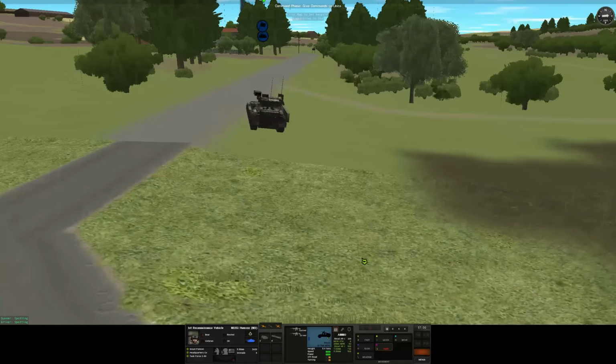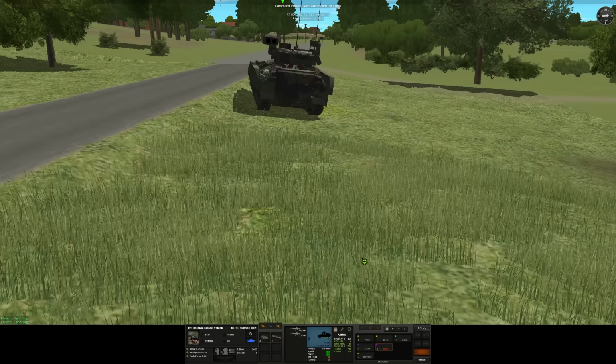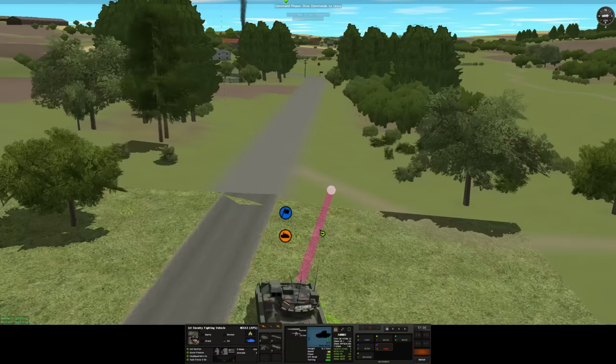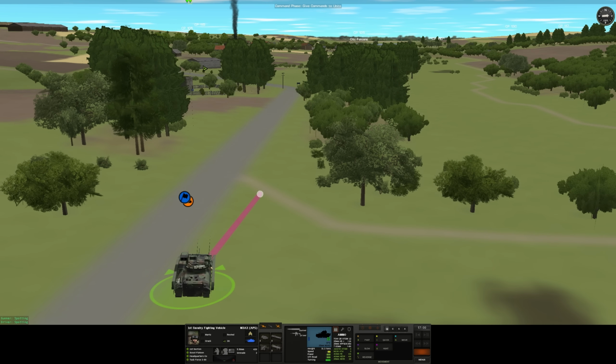Now, we're getting down into the... It's got a little bit of a slope here that he's on, so if I stay to the right of that, it'll give me a little bit more cover, I think. Move him up that way a little bit. Give him a view of that wooden structure up here.